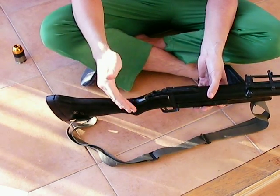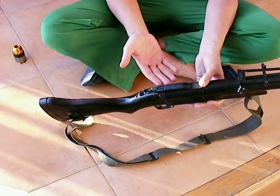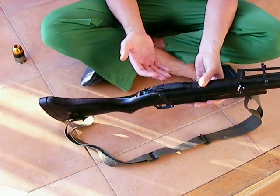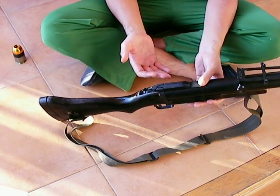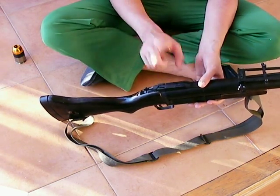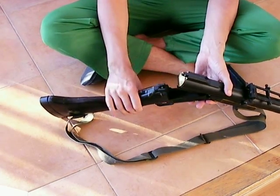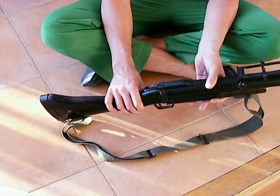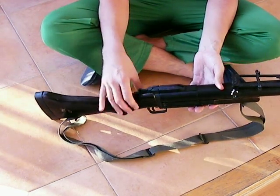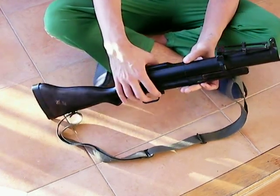It's a very fun gun to use. It makes a lot of noise because this is a very long barrel. It's about 40 centimeters, a lot longer than an M203 or an AG-36 grenade launcher. So it makes a lot of noise, and that combined with the slapping noise of sliding in the grenade and then shutting this barrel, it has a very distinct psychological effect on your enemies, and it's a blast to play with.